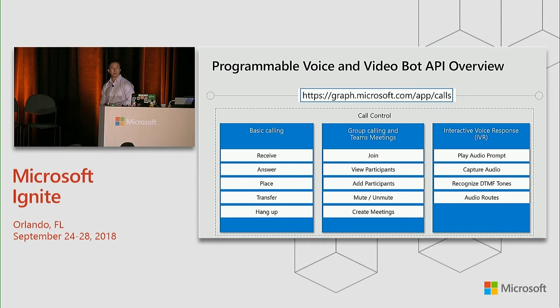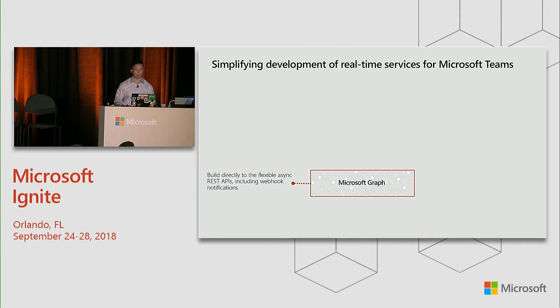And then lastly, being able to do some of these IVR response scenarios. So if you're creating a help desk support type thing, users can dial in, and then using DTMF, select different options. So all of that signal comes through that set of APIs.